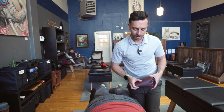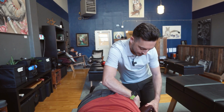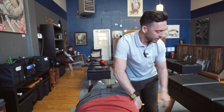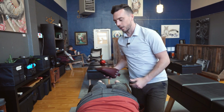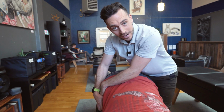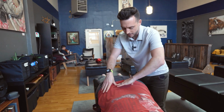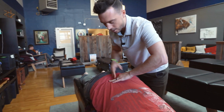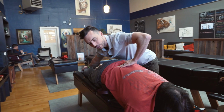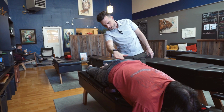We can adjust side posture, we can adjust face down, we could adjust face up. With her, I like using these blocks under her hips. So one side down, lower on the left, and then we're gonna go up above the ASIS on the right side. So we're taking out some of that rotation in her hips, and I'll have you take a big breath in. As she breathes in, I like to traction that leg down. And then just in this position, now she's much more level.